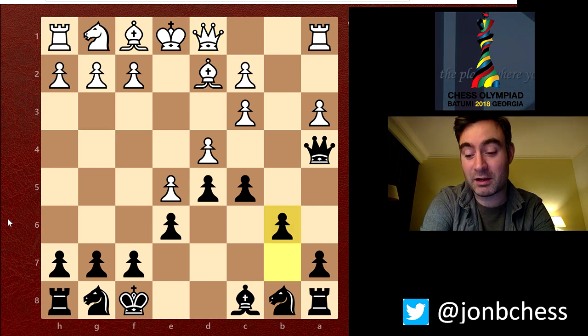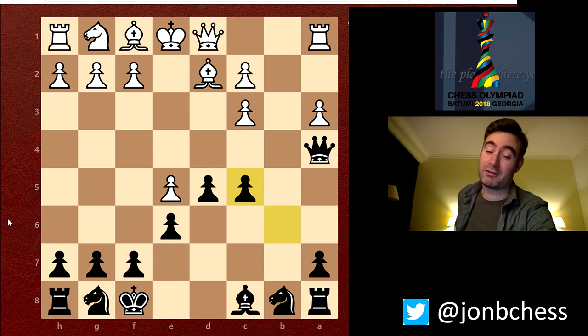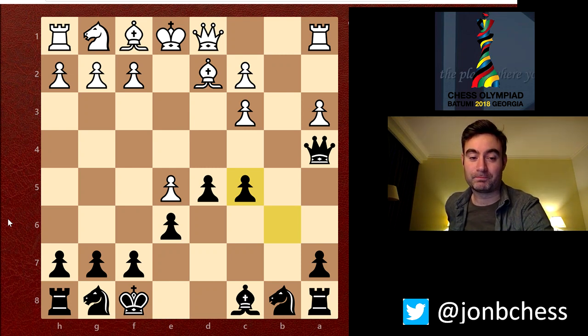Play b6, c4. I think it's another move. This is just a different way of playing. He takes it and I take it, and then round about here I was starting to get out of theory. I couldn't quite remember what the ideas are.